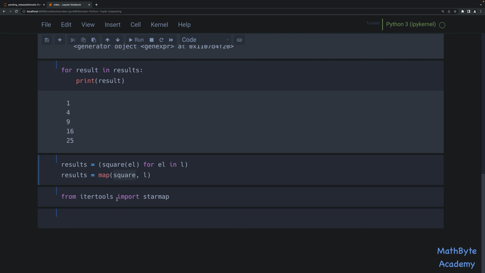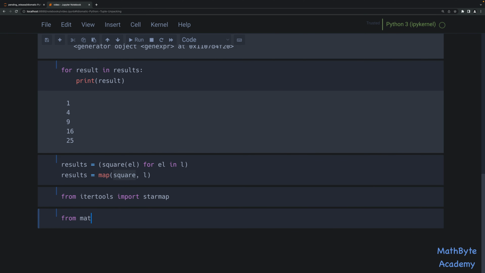But your function might be expecting two separate positional arguments, and passing a tuple isn't going to help. You would need to unpack the tuple, right? And this is actually exactly what starmap does. It unpacks the tuple that you're going to provide in your iterable before passing it to the function. So it's very, very straightforward.